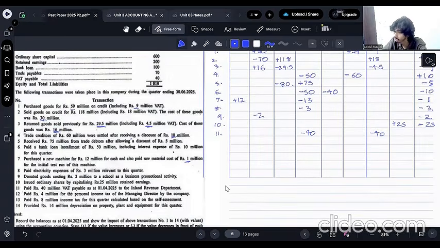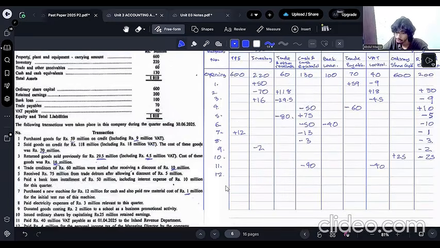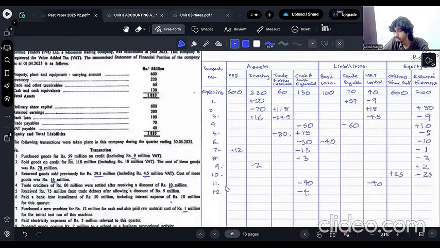Managing director is an employee. Okay. When an employee's personal expense is paid, you can reimburse it back from the employee's salary. You don't just give things to your employee, right? It's like an advance which you will later deduct from his salary. So 4 million for the personal income tax of the manager, then cash will be minus 4. Then what we will do later, we will cut it from his salary, and that will be an asset. Other receivable plus 4. We have to get it from the employee. We'll cut it later from his salary.